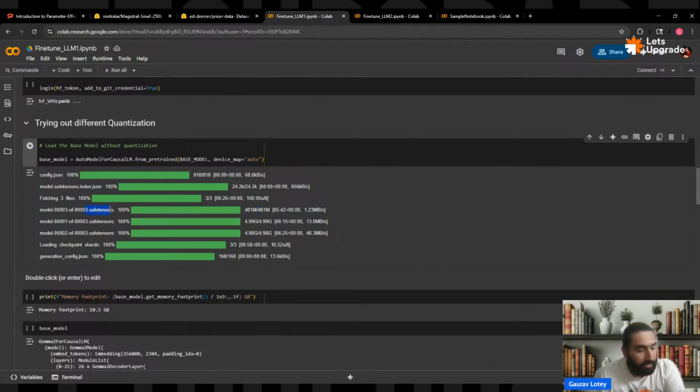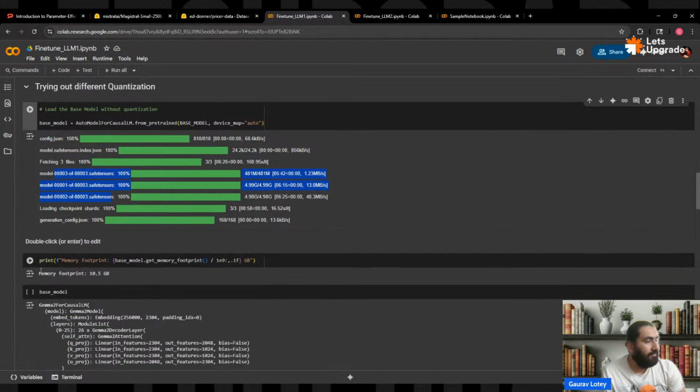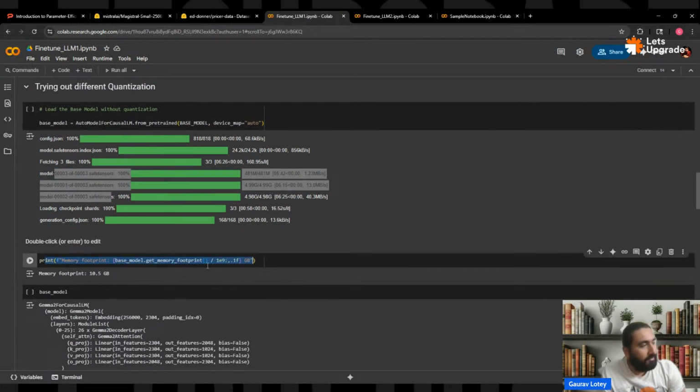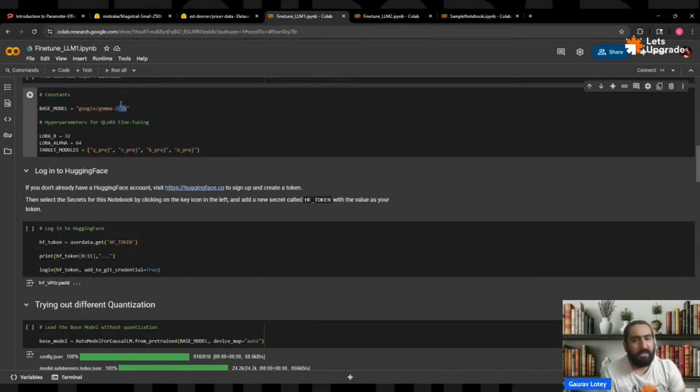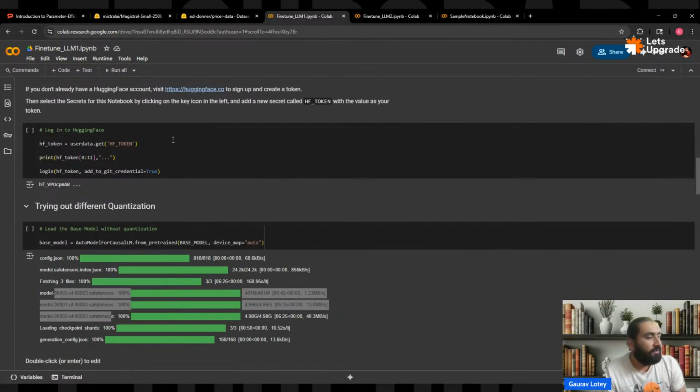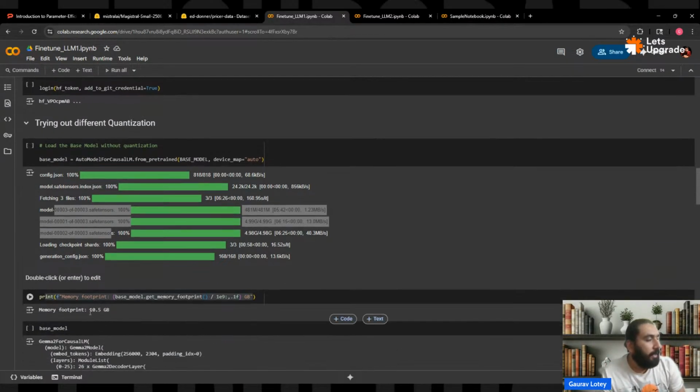So weights are stored in tensor values. You can see we are loading safe tensors. These are the actual weights of the Gemma models. And now, as soon as I click the memory footprint, you will realize that even a tiny model, which is just 2 billion parameters, like these are tiny models, we don't even call them small models, we call them tiny models, literally. Even something like a tiny model might need 8 GB, 11 GB of free GPU.